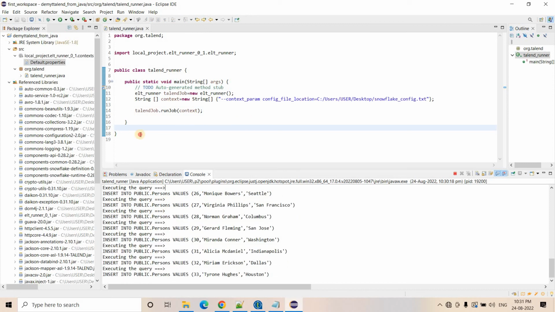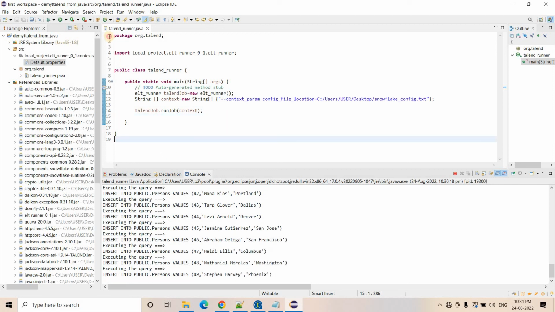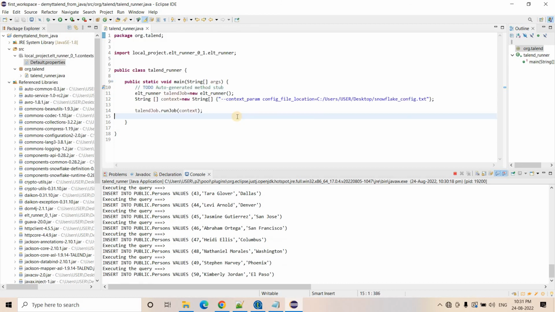Okay, so I hope you understood the process of calling a Talend job externally from a Java application, because this is a very important concept. Sometimes you might need to call a Talend job from AWS Lambda based on some event. Then in AWS Lambda you can create Java code using this kind of concept, and call the Talend job directly from AWS Lambda. All these kinds of advanced concepts you can implement.